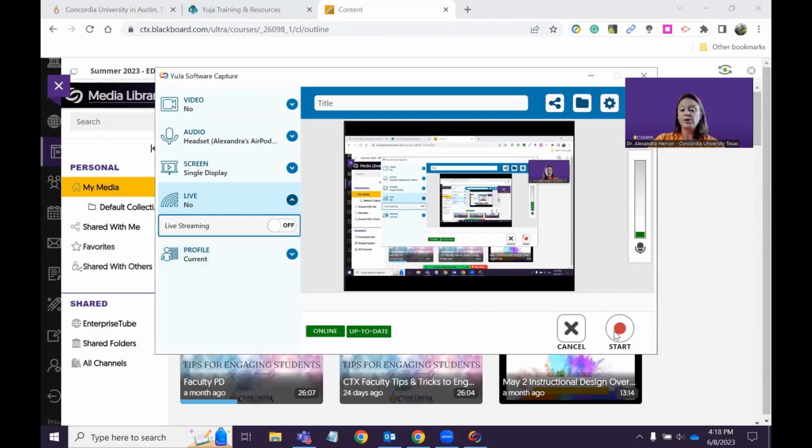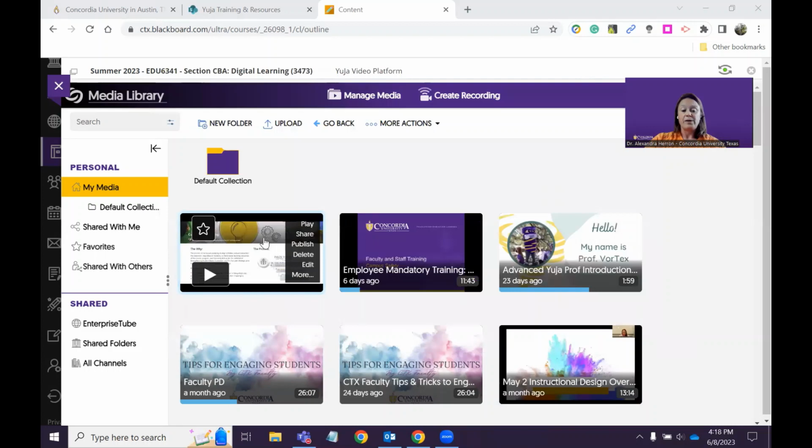When you're ready to record, you choose Start, and it records anything on the screen for you. When you're done recording, there will be a toolbar. You can pause the recording at any time, and then you can stop it. When you choose to stop it, at that point, it will upload it to the cloud, save your recording, and then it will start to appear here so you can edit it and do everything you need to do at that point.